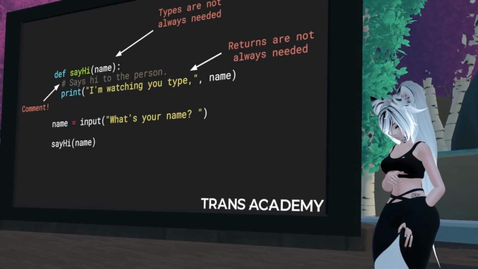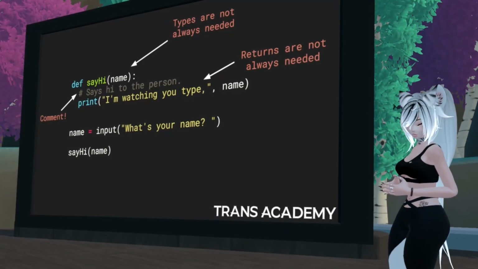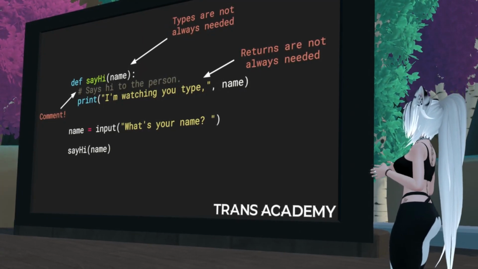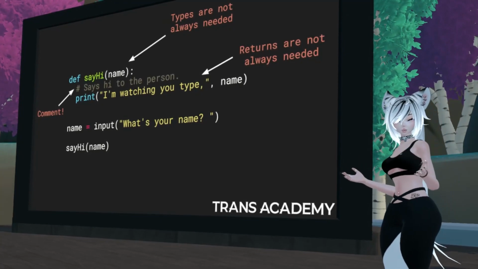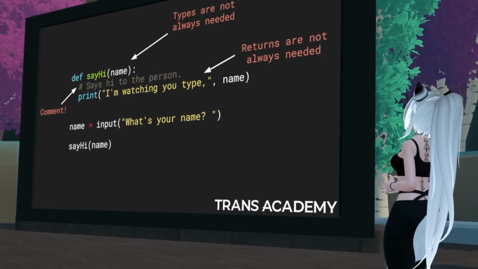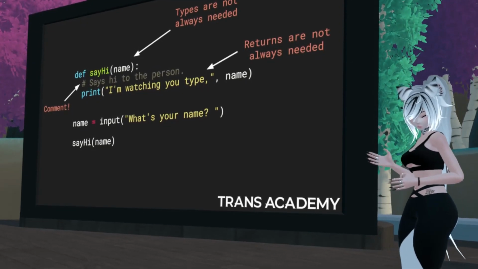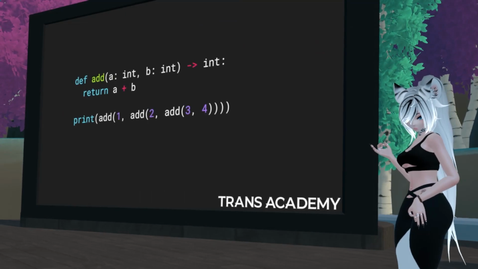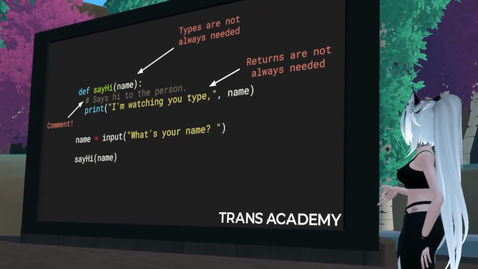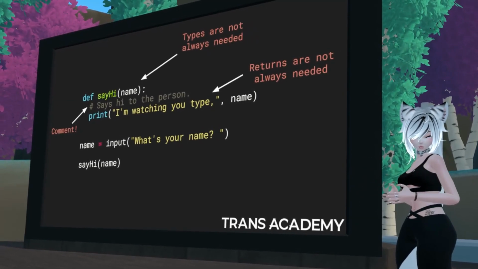All right, I'm going to go to the next slide real quick. A little bit of extending on a function. For example, you don't always have to provide a type. It is, in general, recommended so you can tell what is going on, but you don't have to. You also don't always have to return a value. In fact, a lot of the time, you probably won't want to return a value. For the curious, a function with no return type is referred to as a void function. So it is a function that will not return any value.